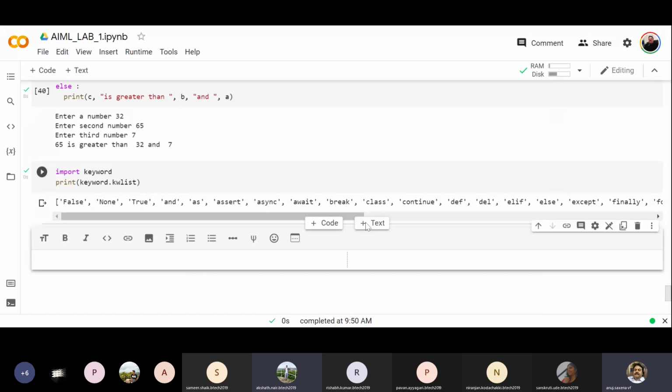Now, as I was saying, data and their types. Just copy an image I have.